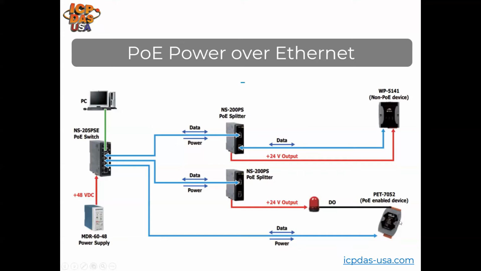So this is a PoE-enabled device, but in this application diagram, you can see that it can be powered by this power input here, or it can be powered by the power over Ethernet switch. So a PoE splitter is something that you can use to get power from a power over Ethernet switch and power some device. So not every device in your application has to have that power over Ethernet feature.